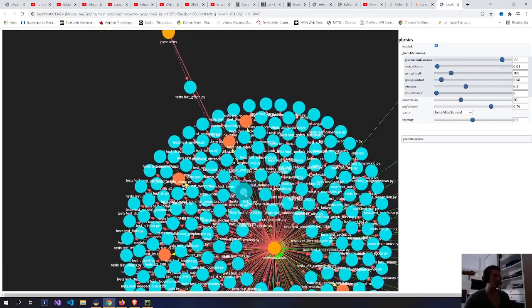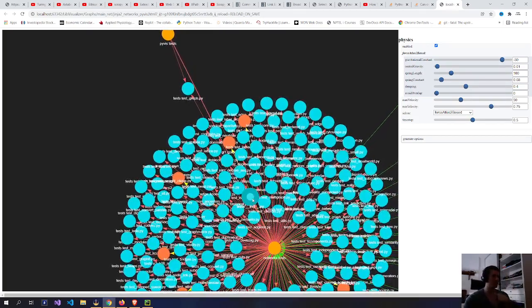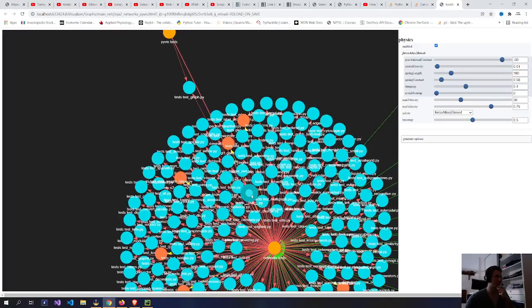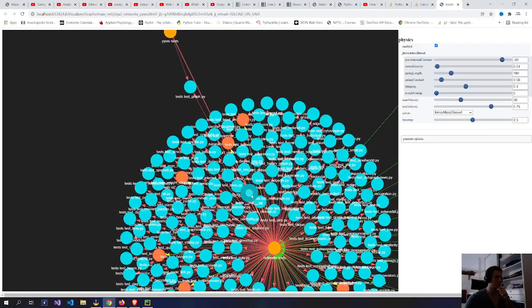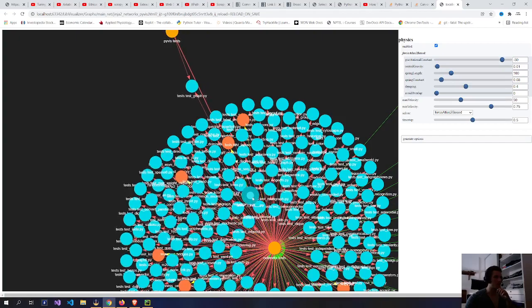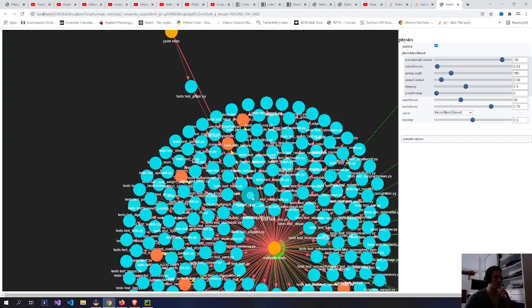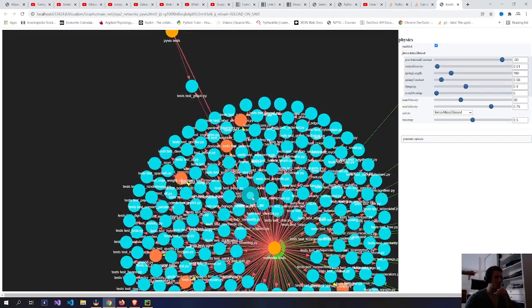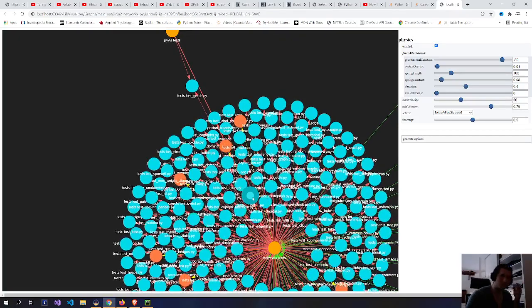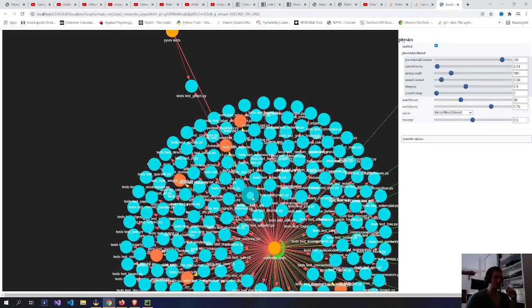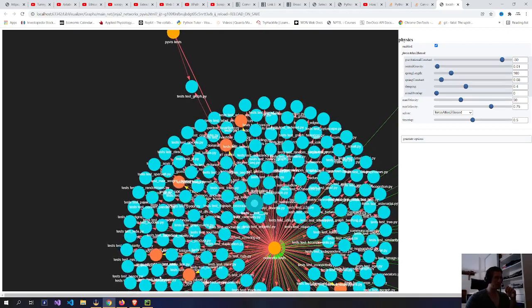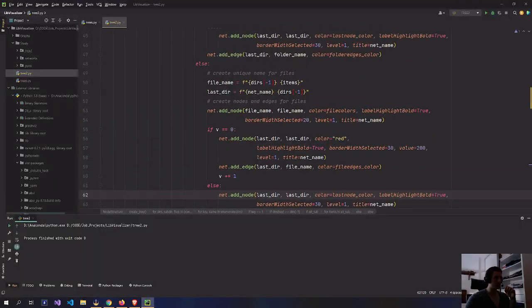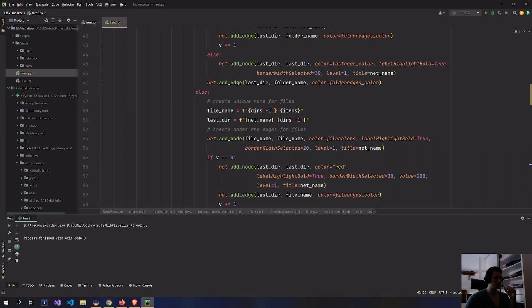Maybe it's still off because it shouldn't be happening, maybe. So this should be tiers -1 and then the file name. But the file name should have the name there. So maybe I should add net name here as well.